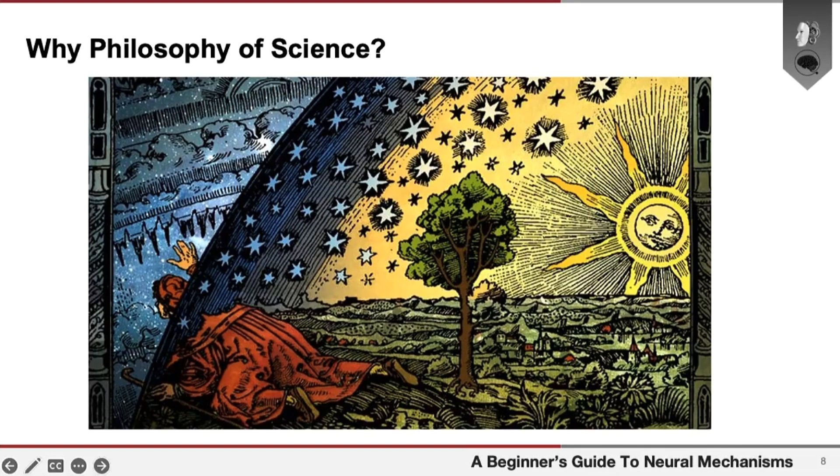So one of the things that philosophers try to do is look for sharper definitions of terms like explanations than ones that would be in regular use both amongst scientists and in common sense everyday life.